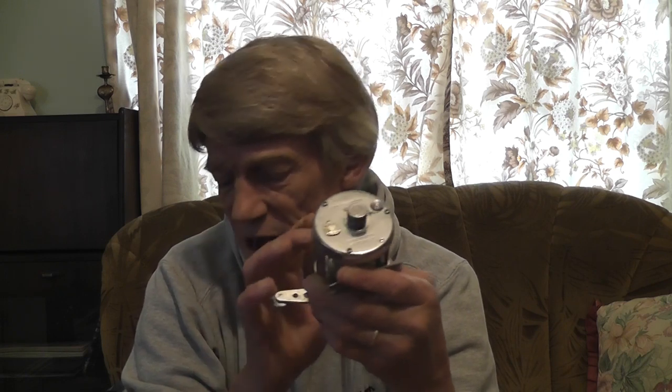Now we're talking line. Fishing line. On my CT mags, my CT multipliers, I have 15 pound line. Normally it would be Diver Tournament, this stuff. I love using that. I've used it for years.